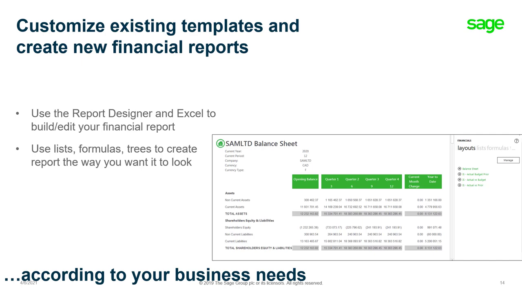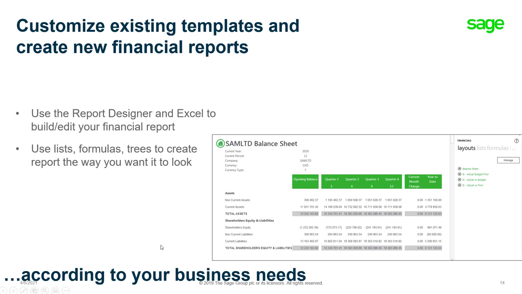You can customize the existing templates we have, which is shown here, and you can create new financial reports from scratch, all according to how your business needs to see these reports. So you can see here, again, it's a template that we have, but you can change anything about it, down to even the color of the column headings you can see there.